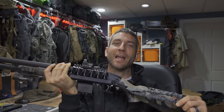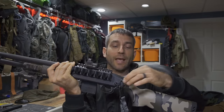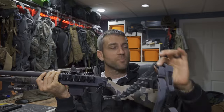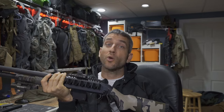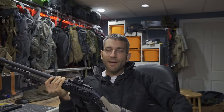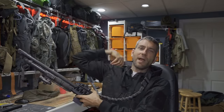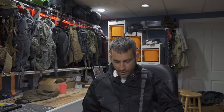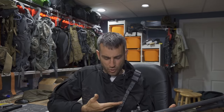Getting my Mossberg 590 set up with a single-point sling — leveraging some good hardware, the Grove Tech side mount, working very well, just about perfect for me. The Midway sling and also the one from Amazon — both reasonable, doing a pretty good job. However, I do think that for me, this being just a little bit on the long side with the firearm hanging down a little bit too low, it would work out better to have it just a little shorter. I really don't want this hanging down quite as low — I need maybe a couple inches less material, and this is cinched up literally as much as it can.